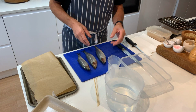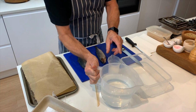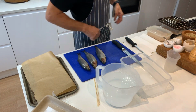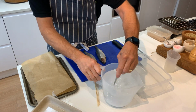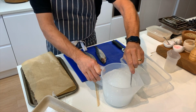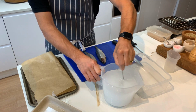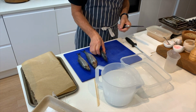So, first things we need to do is get the brine going. So I've got 1.5 litres of water here and I've got 250 grams of salt. Put the salt straight into the water, and then what we'll do is we'll just dissolve this and come back to it in a second once that's dissolved. Right, so the brine's on the go. We'll come back to that occasionally and stir it.